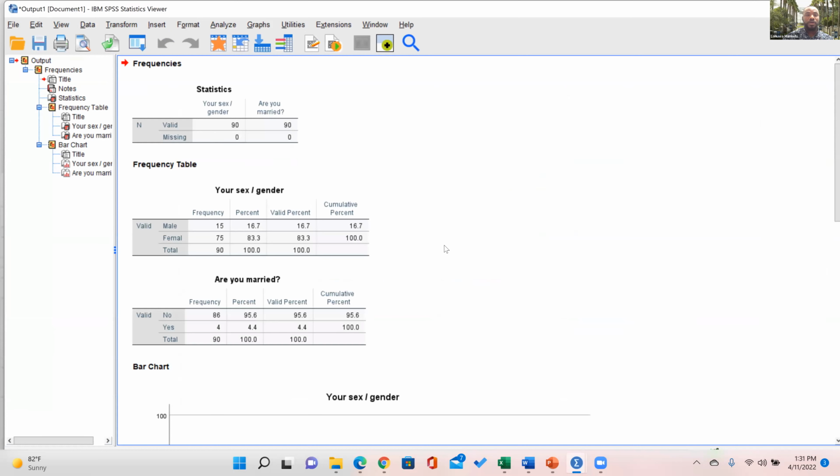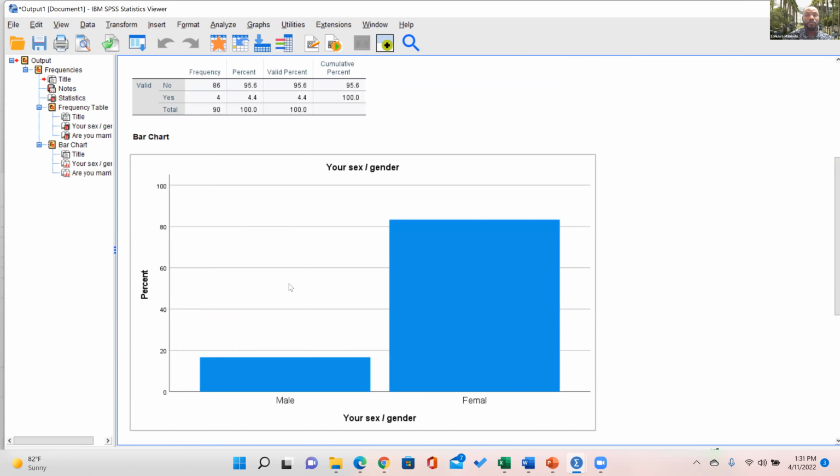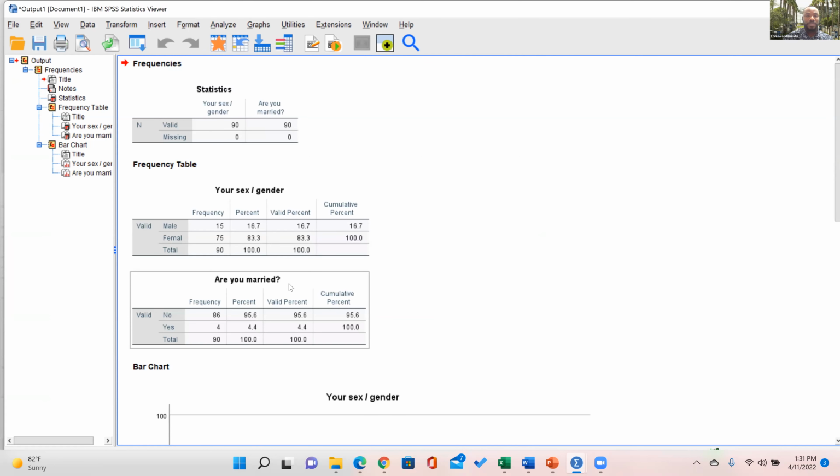Once you click OK, this information displays the frequencies of the data we asked SPSS to analyze. The first is the statistics table, which gives us the count and the missing values, which we don't have any. And then we have gender, and then we have married.